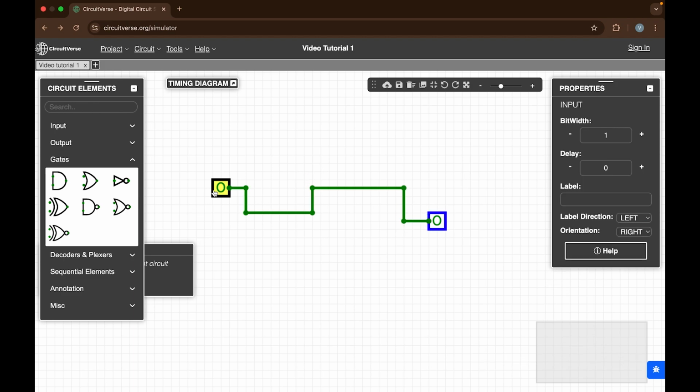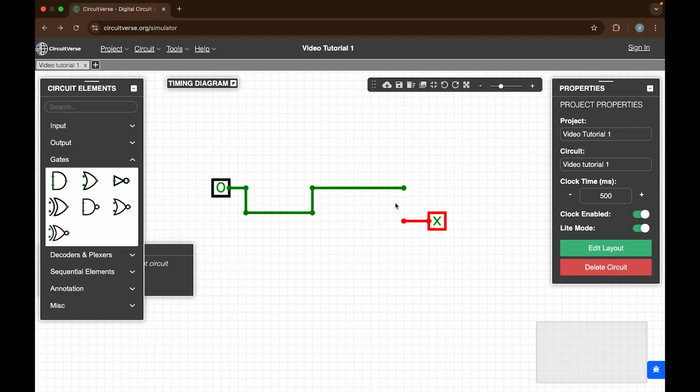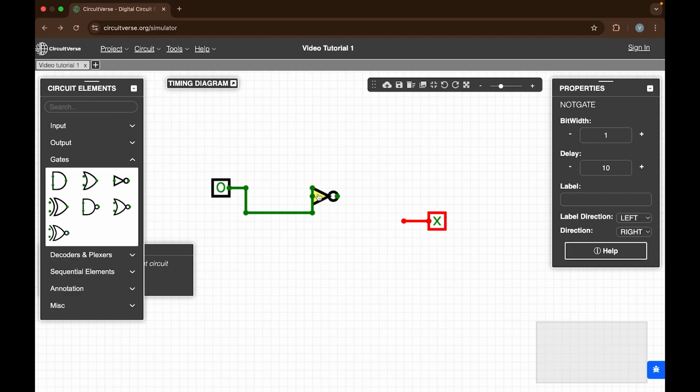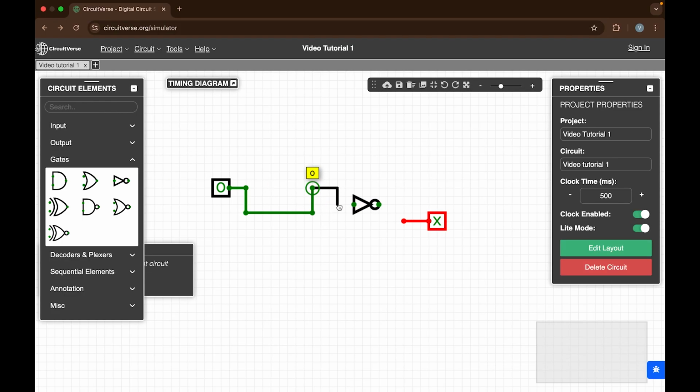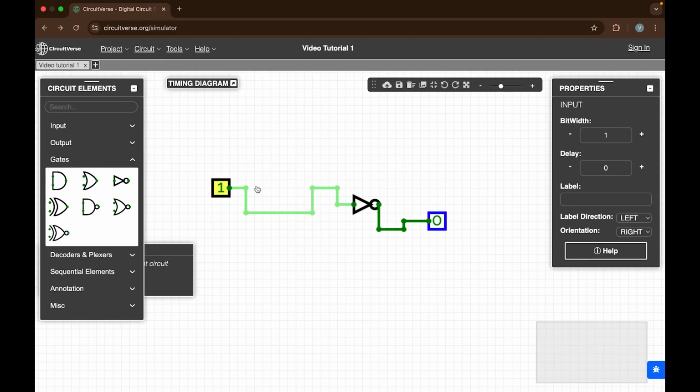But there is a way. Let's take the NOT gate. It sends the opposite of the input. If we put it like this, and then send it like this, if we put in 0, it outputs 1. If we put in 1, it outputs 0.